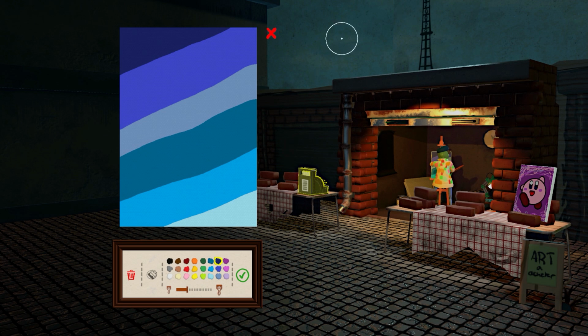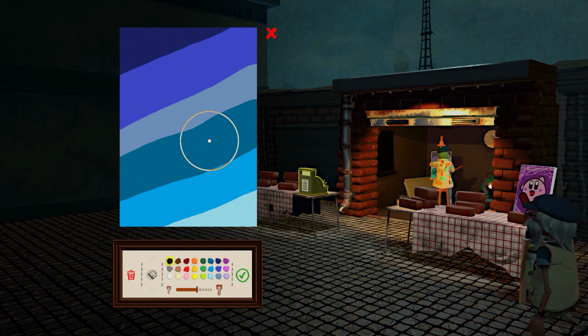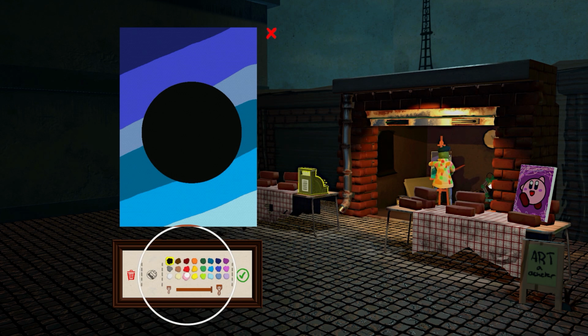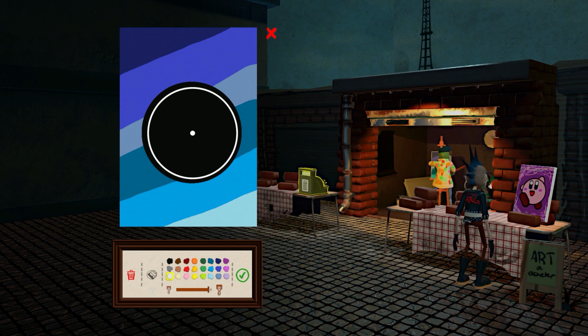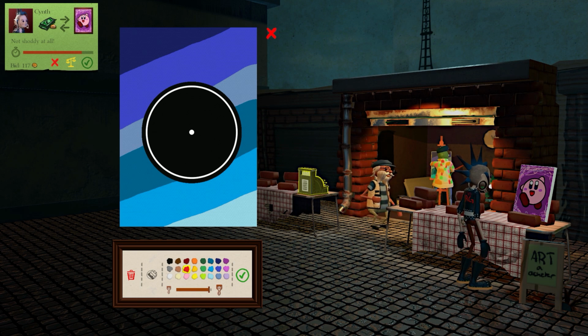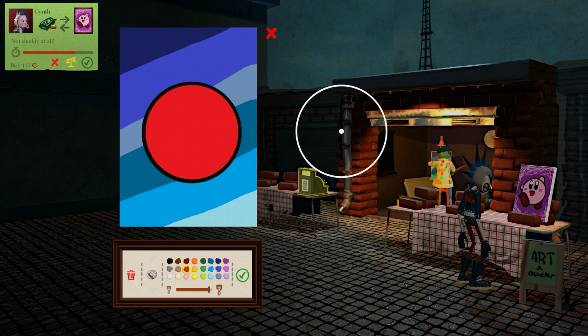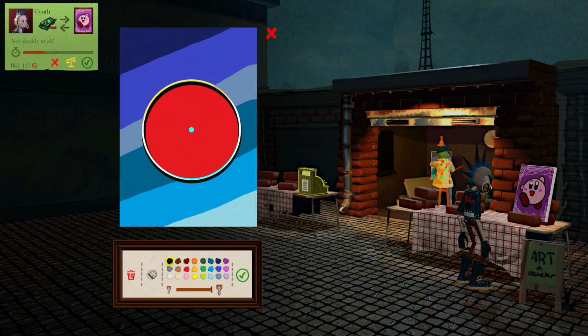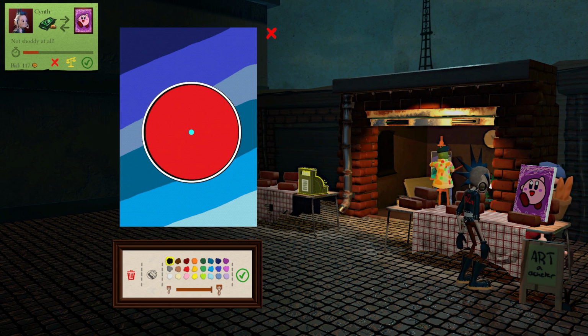Let's do a little bit of that. There we go. And then we'll go here. And let's go red, like so, right? And then we'll go with some, actually, you know what? Hold on. I want to give myself a little bit more wiggle room than that.